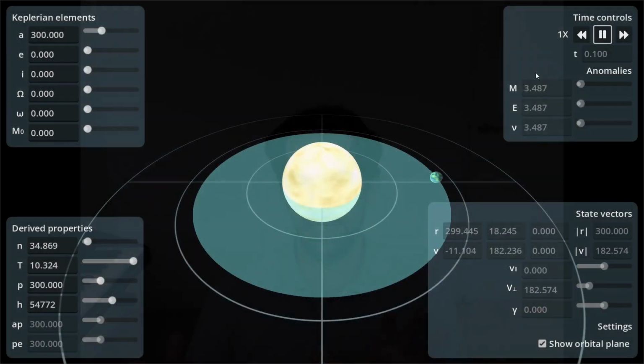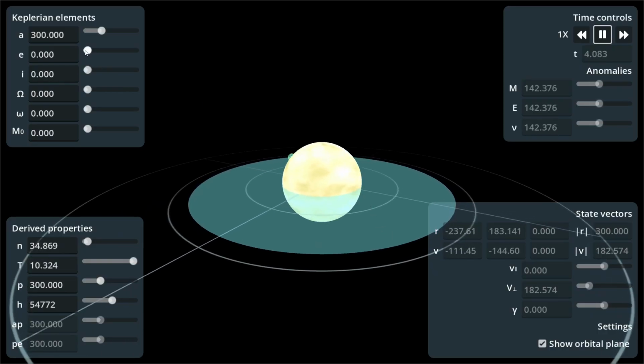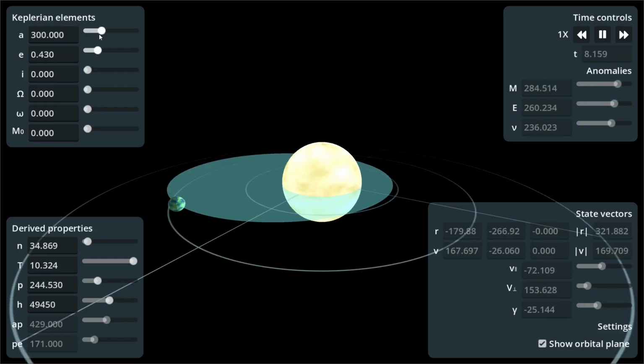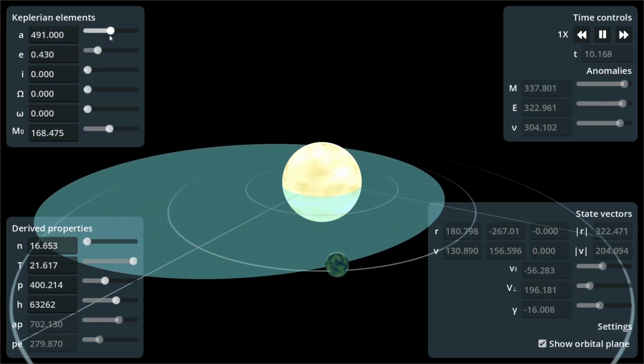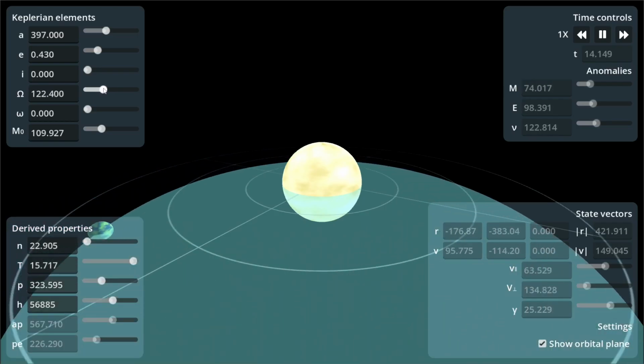The Kepler equations describe an orbit as an ellipse or as other conic sections. You basically describe an orbit with 6 variables that control how eccentric it is, how far away it is from the body, and so on. And you just describe the orbit mathematically.